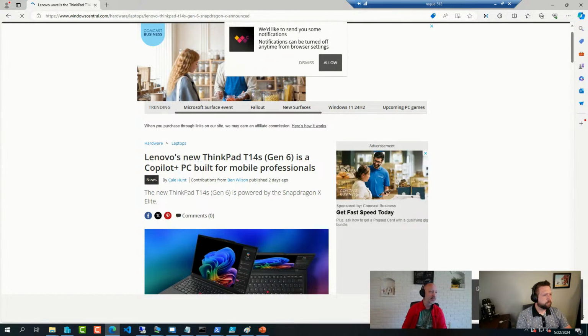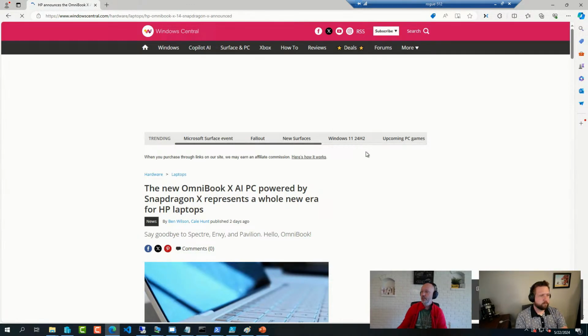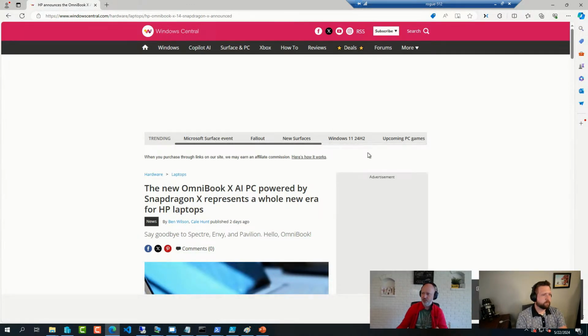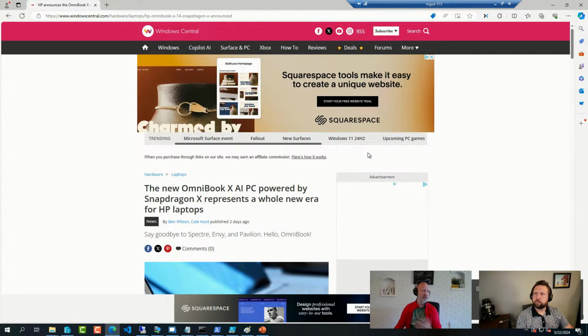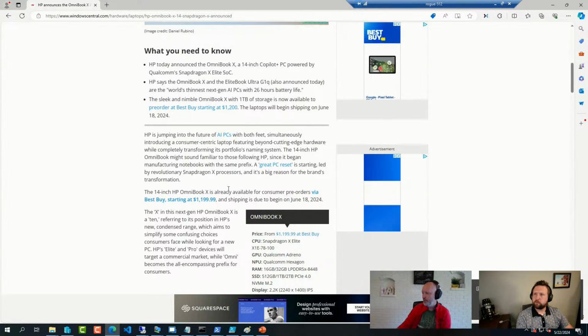HP did the same thing for their OmniBook series. So that will be this one here. I think the Lenovo was $1,600, the HP $1,200, or the other way around, something like that. Let's see if there was $1,200 on this one.